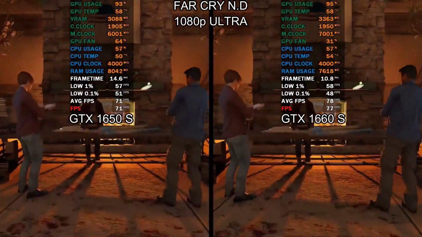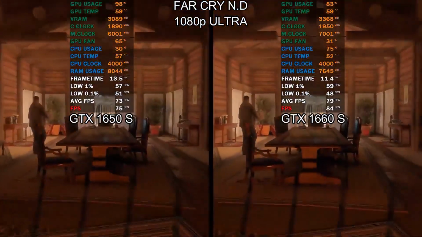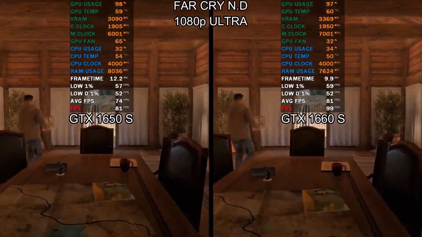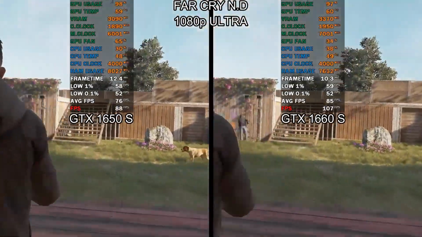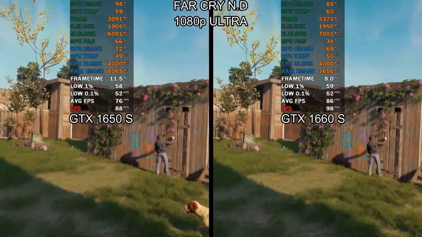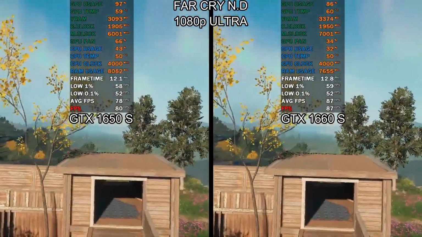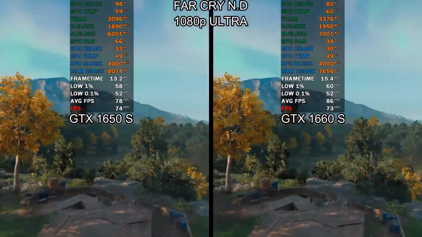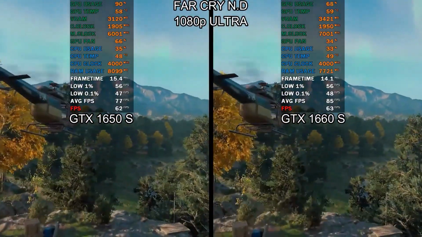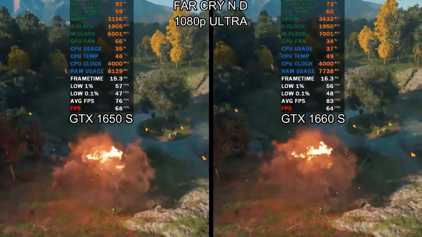The next game is Far Cry New Dawn, 1080p ultra settings. Here you can see the GTX 1650 Super gives us 80-81 FPS, while the GTX 1660 Super gives us 110 to 100 FPS, which is almost 30 or 25 FPS more than the 1650 Super. Here I will say the go-to choice will be the GTX 1660 Super, obviously because it's the latest model in comparison to the 1650 Super. Definitely it would be better.